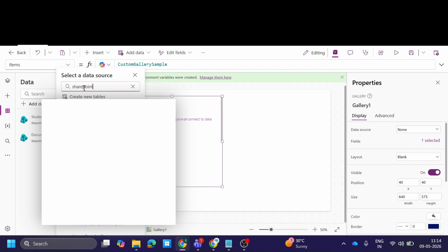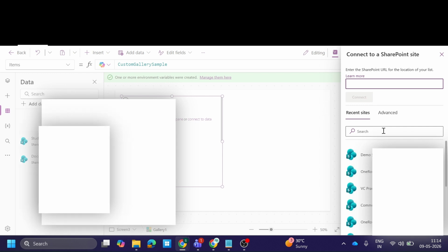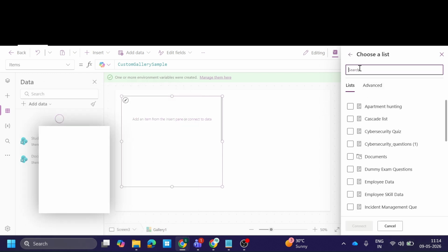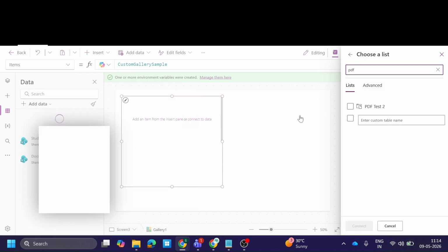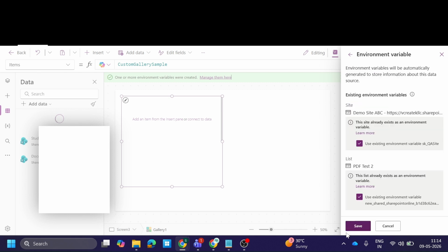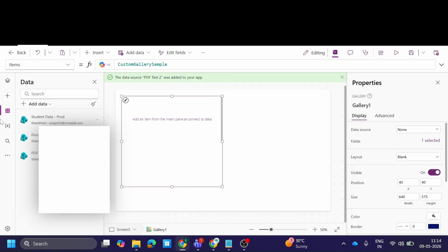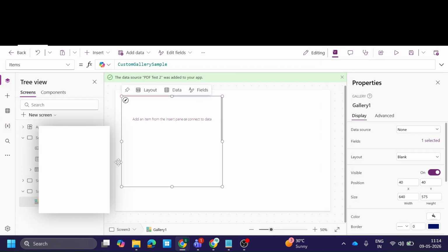So SharePoint, I will select my site, and then my document library is PDF test2. I have set up the setting like whenever a new file or data source is added, an environment variable will be created, so you can do it if you need it. Otherwise it's okay.